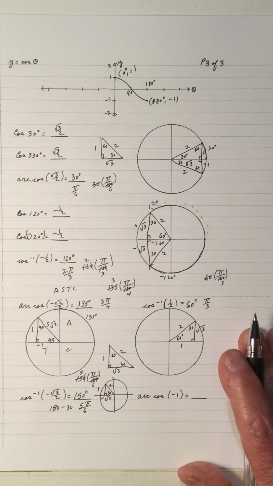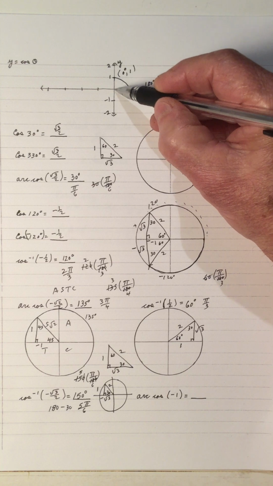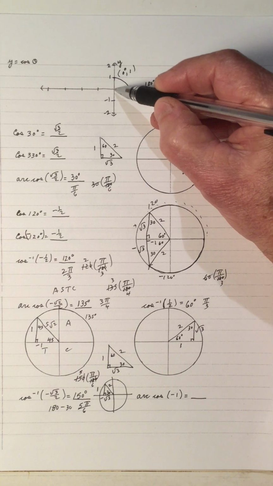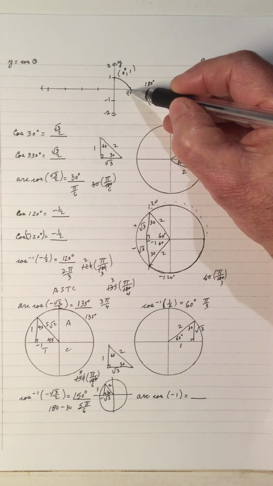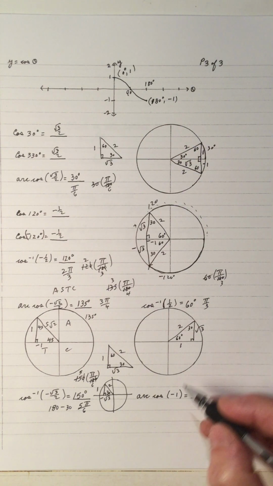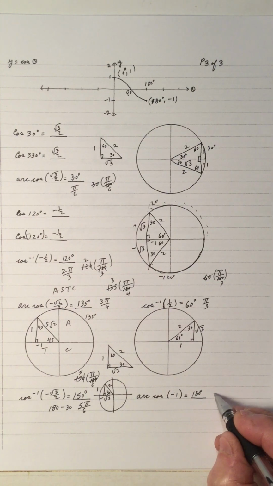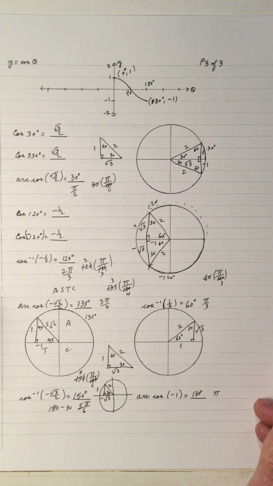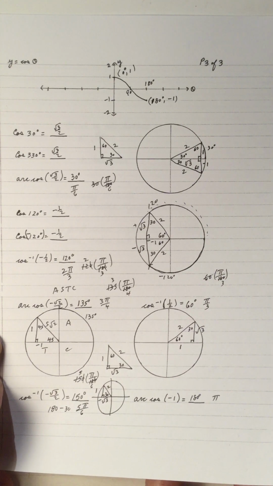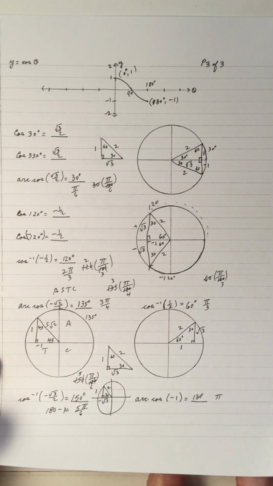Again, it takes time to work it through, but again, the restriction. If it's positive, it has to be between 0 and 90. Positive number is here, so the angle has to be going down here between 0 and 90. And if it's negative, it has to be between 90 and 180. And the arc cos of negative 1. So where's negative 1 here? So it has to be 180 degrees. And 180 degrees is pi. So that's a little video on looking at the arc cos, the inverse of cos, the graph of the inverse of cos, and picking out the angles.